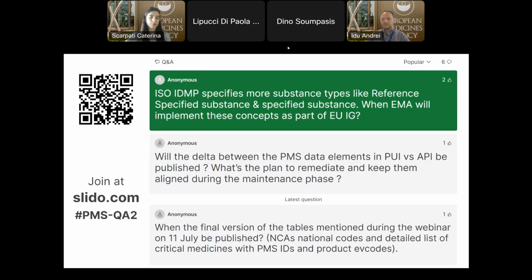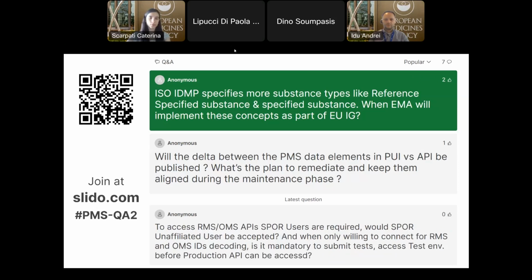So you're correct. In ISO IDMP, there are two different types of substances. So in the UIG, we already mention the substance per se and the reference substance. Regarding the groups, as mentioned in one of the standards, the ISO IDMP, there are different groups, SG1, SG2, etc. These groups are not yet planned to be implemented into PMS because there is an activity that is still ongoing on the SMS side, which is data cleansing and preparedness for the submission of this type of information in PMS.